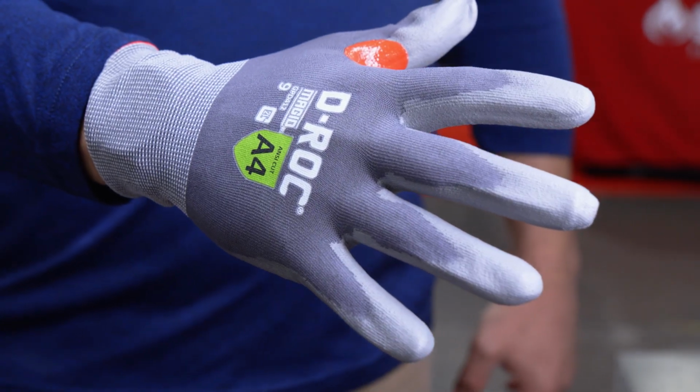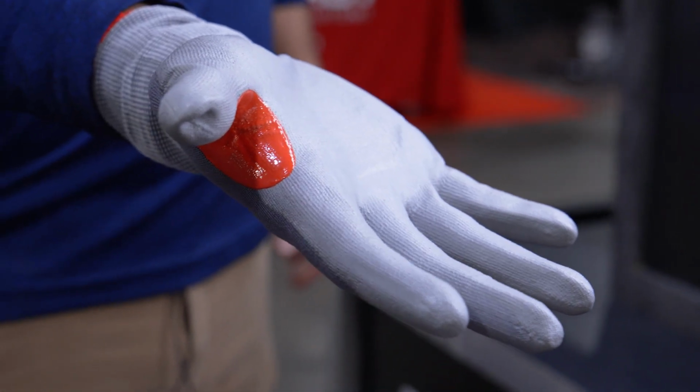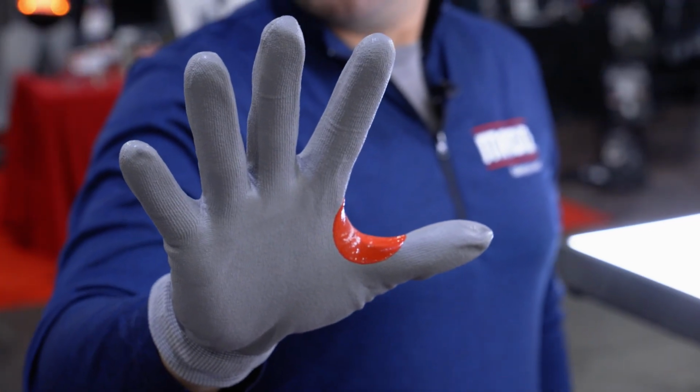This challenge we undertook was for Delta originally. Their employees were working on the engines for the airplanes, and they had to deal with really small, intricate parts. So constantly the employees were trying to wear latex or vinyl gloves because they liked that bearskin feeling and they were able to handle those small parts. But safety came in, said, hey, our standard is cut protection and we need something in addition to the latex gloves. So anyway, we accepted the challenge. So we created a glove that has that bearskin feeling while also maintaining the A4 cut protection.